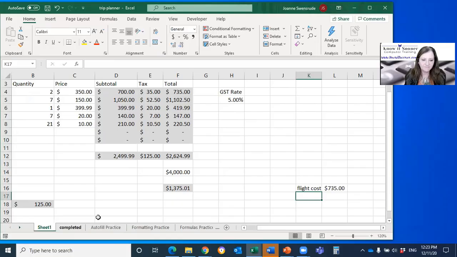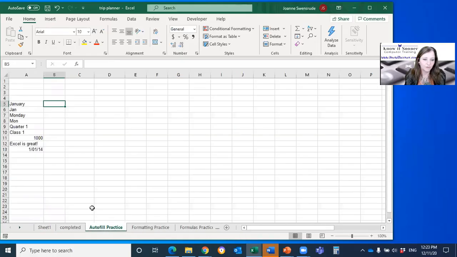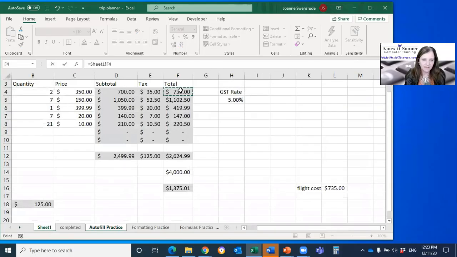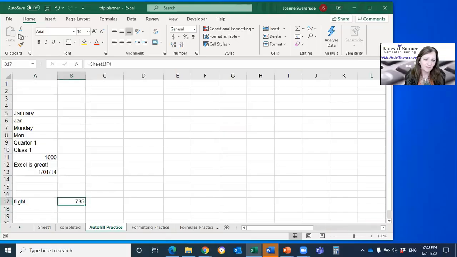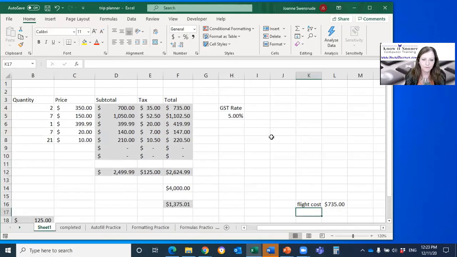And it's the same as if it was on a different sheet. So you can hit the plus. No, I'm not going to do a new sheet. Let's say that I'm going to go over here. We're going to head over here right away. And I can say the flight, okay, equals sheet 1, cell F4. I mean, I could have went down here too, but whatever. Enter. So really it's almost like a formula. It really is a formula because it starts with equals. It just doesn't do anything. Equals that cell. It doesn't add it or multiply it or anything. Yeah. Good. Okay.